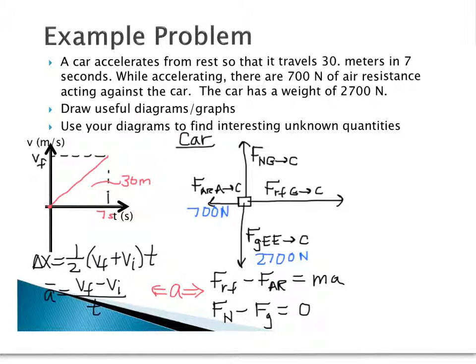To decide which model to use first, I'm just going to look at what I know. On the kinematic side of things, I know displacement, initial velocity, and time. So this would be a good place to start. I could figure out my final velocity using the area under the curve. Once I know the final velocity, I could find acceleration. So I think I'm going to try that as my first strategy.